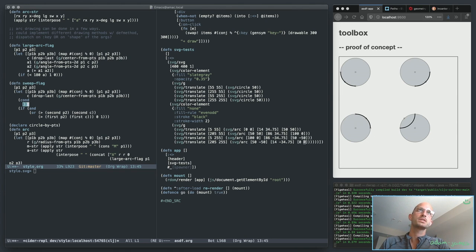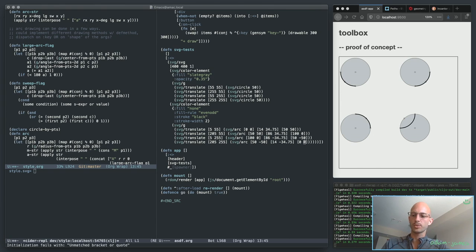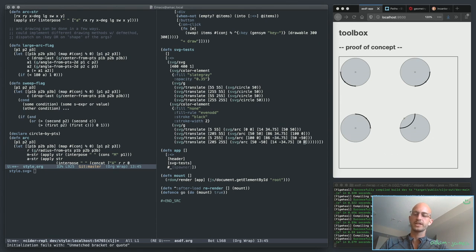The form is this: you do cond, and then some pred, or some condition, and then some s-expression for value, right? And then for any number of other conditions, and then you can finally have an else. So that's a cond.